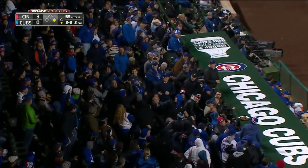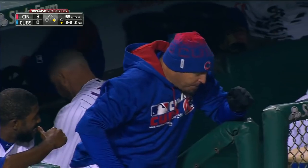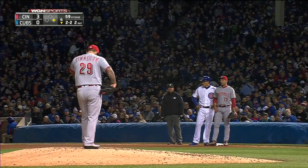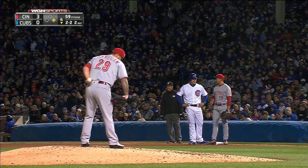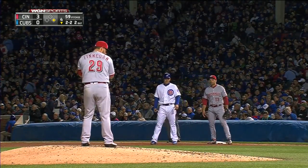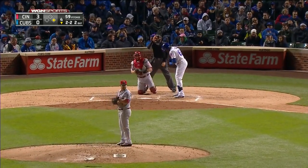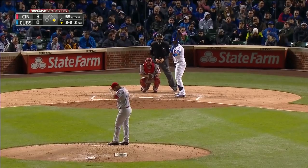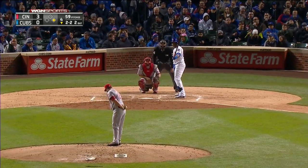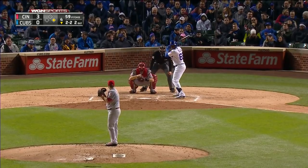I was watching Georgie today in the cage, the new batting cage for the Cubs. The new clubhouse is where the old clubhouse was, so they got a nice big cage. Talking to John Maley about the work of Jorge Soler. These guys put in a lot of time with John Maley and Eric Hinsky.